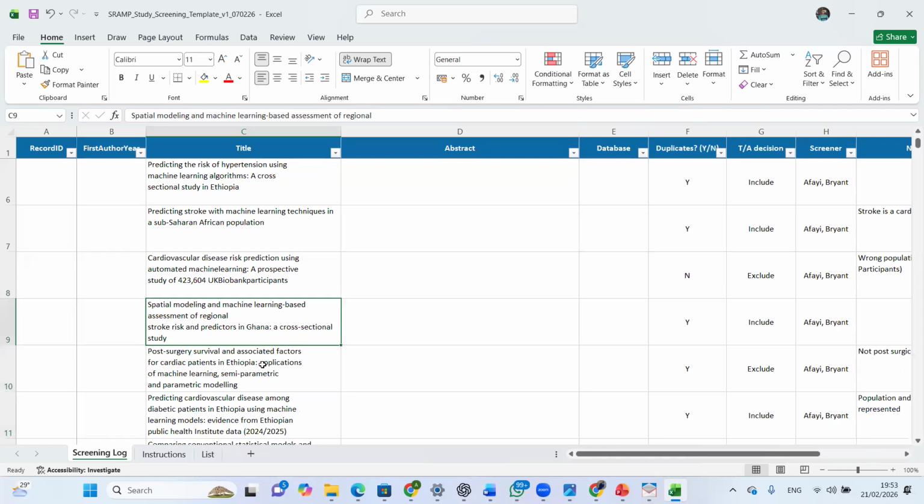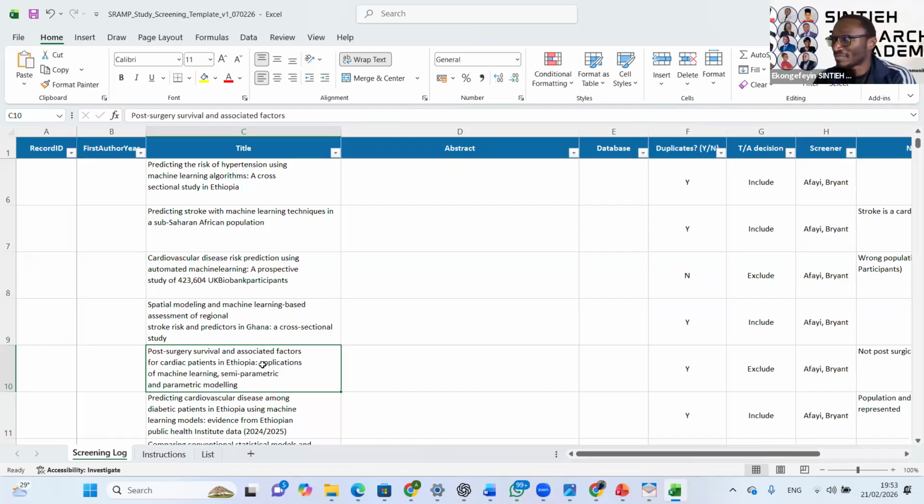We included it since it was in Ghana. Next, post-surgery survival and associated factors for cardiac patients in Ethiopia, applications of machine learning and semi-parametric and parametric modeling. We excluded that because it was not focusing on post-surgical operations. Makes sense.